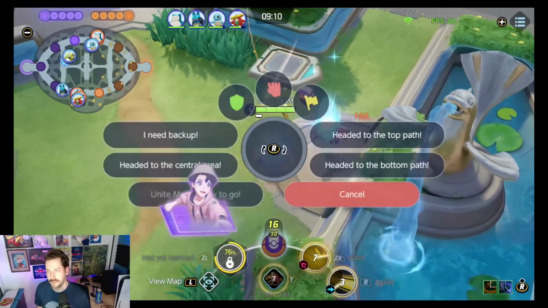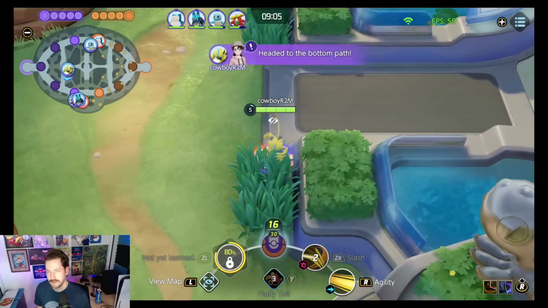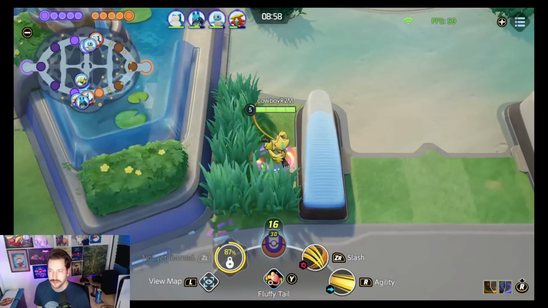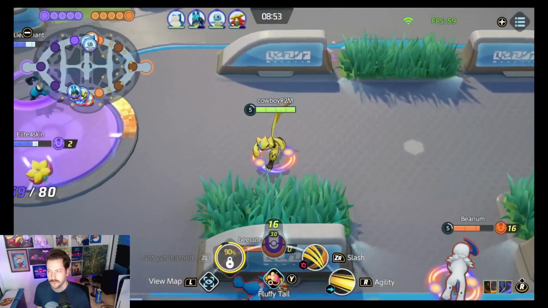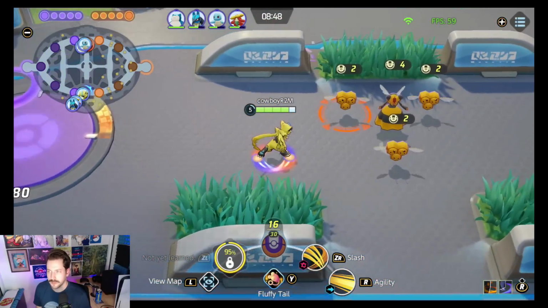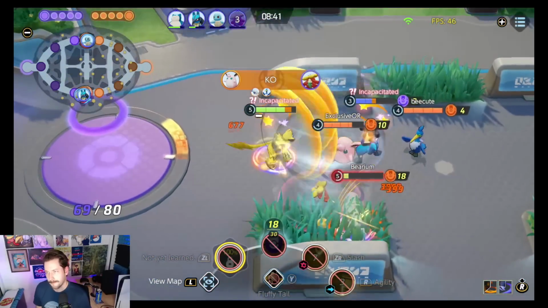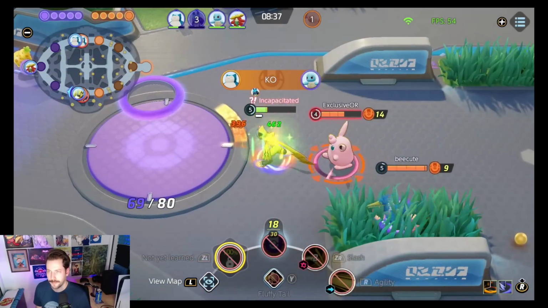I'm actually going to head to the bottom path. Looks like they need more health. Help. Yeah, and their enemy junglers here too. Absol's here. All right, these are gonna be some hard bees, guys. Yeah, gonna be tough bees. Oh, so close. Okay, we got one. Oh, they got two though, huh?